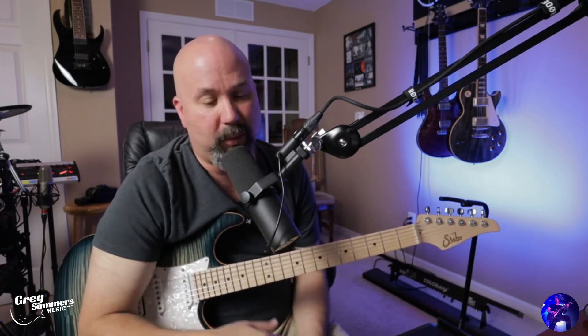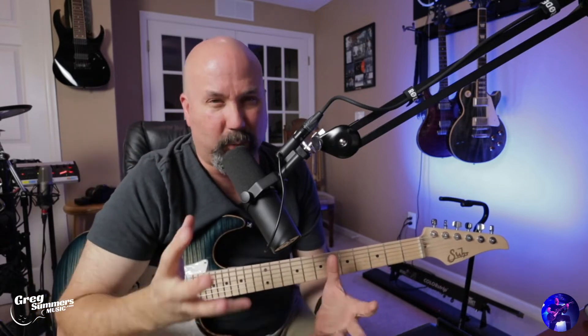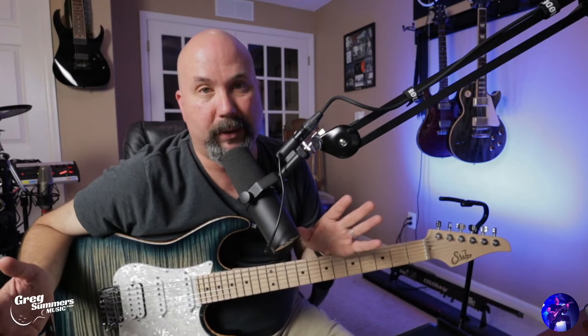This mic was used on the Thriller album, or so they say. It's a very low output mic — you can go online and read tons of technical stuff on it. I just want it to sound good and have that radio kind of feel. This mic definitely rejects a lot of outside noise; there's somebody mowing the grass right now and it's fairly quiet.